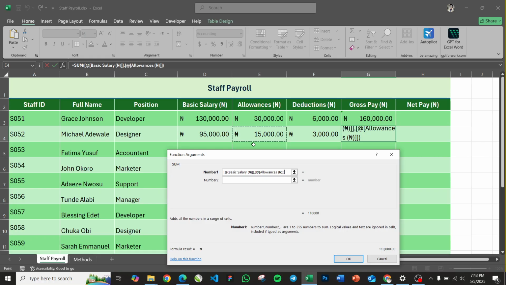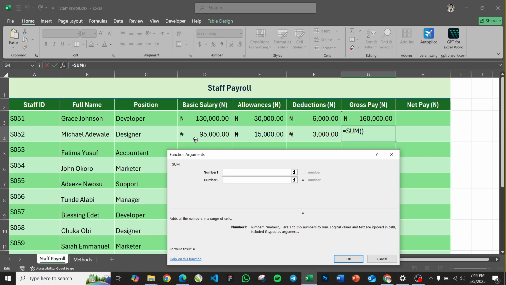Once again, you may choose to hard code this, that's type it directly inside. So this is going to be D4 if I want to type it, D4 comma, and then E4, which means I want to add cell D4 to cell E4. I can just delete this and then click on the cell directly this time.